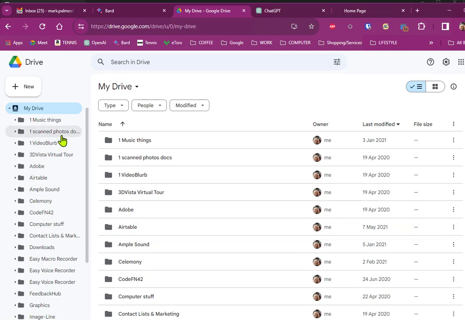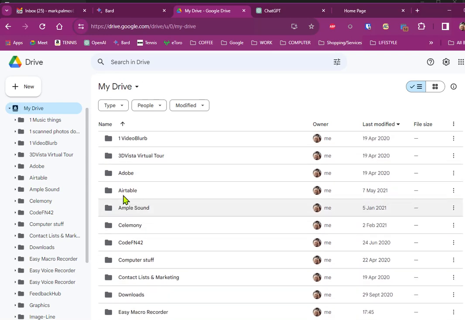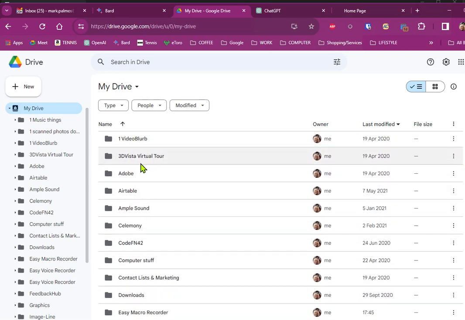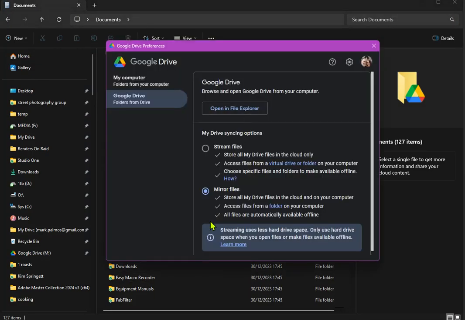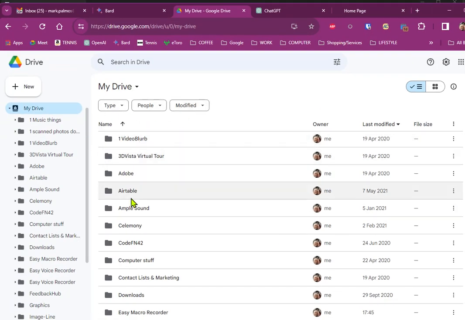So I don't see how the system is going to work. This is what Google and all the support forums say: what I'm meant to do is sync this thing using this facility over here, the mirrored files thing. And if I want separate files, then I just go to Drive over here on the browser and create a new folder, and that won't be synced with my documents folder. But that's kind of nonsense, because that's what syncing is.